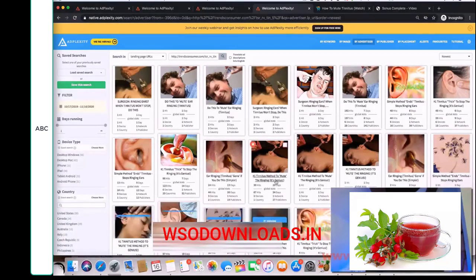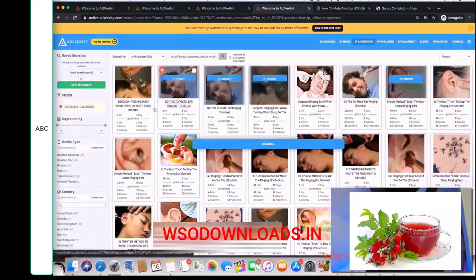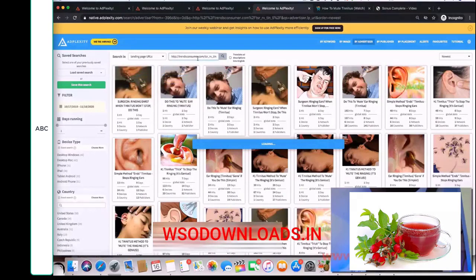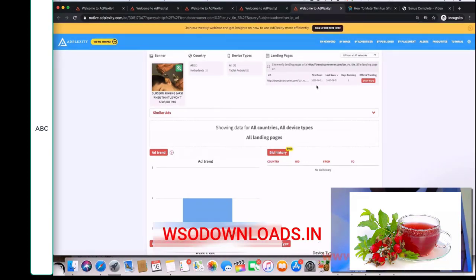So then you can see that they are running adverts here. We don't know when these were last being run, so these are the newest from that actual landing page. As we can see, we've clicked on this, so this is the newest advert from that landing page, and they stopped running it. They only ran it for a day in August. So now I'm thinking, well, maybe this isn't the product to go down.